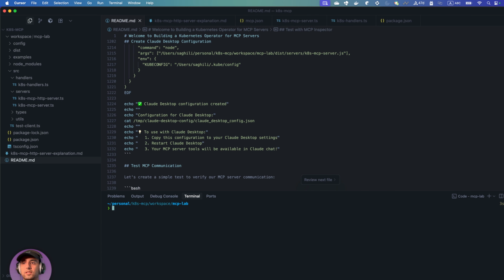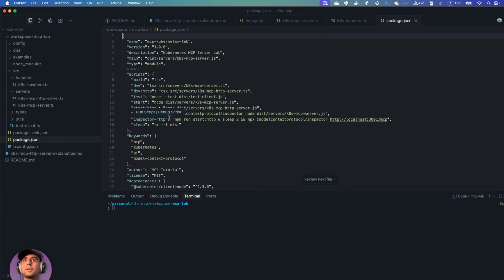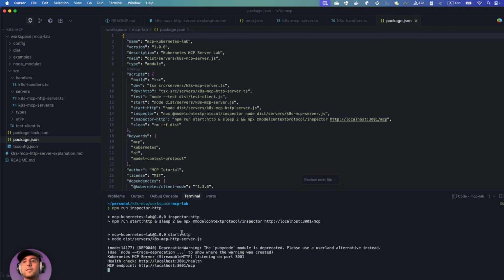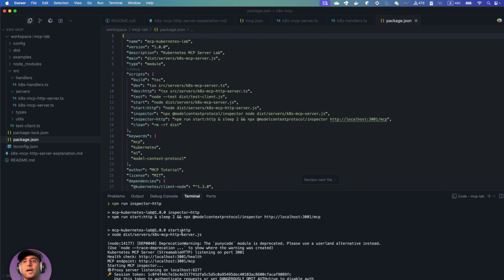Now let's look at the inspector in a bit more detail. I have some scripts in my package.json, inspector and inspector HTTP, if you want to start the inspector for your Stdio or your HTTP MCP servers. Let me just do npm run inspector HTTP, and the inspector UI starts.